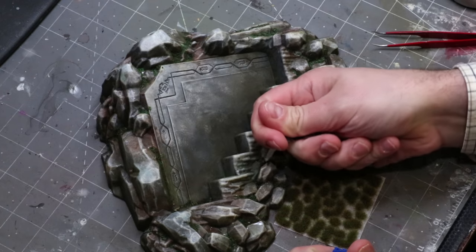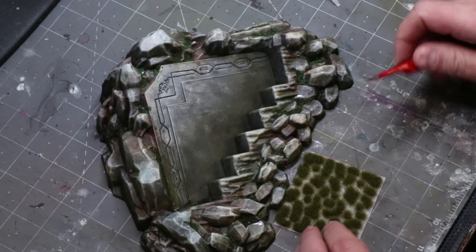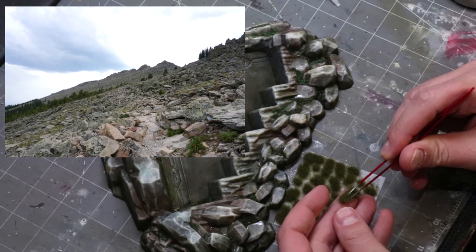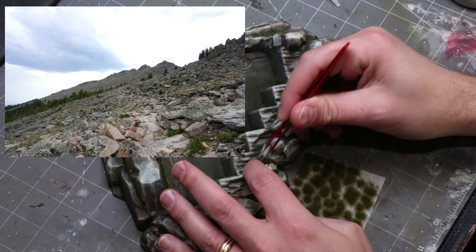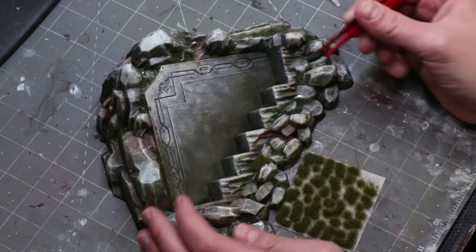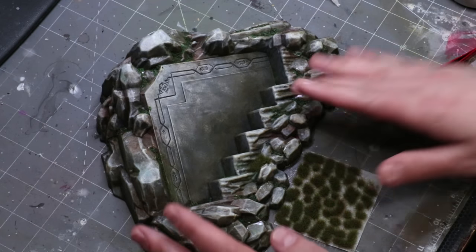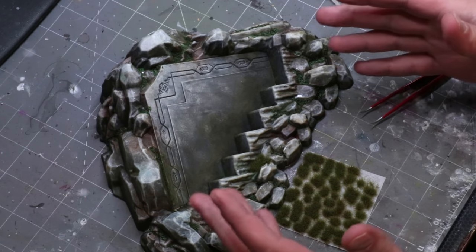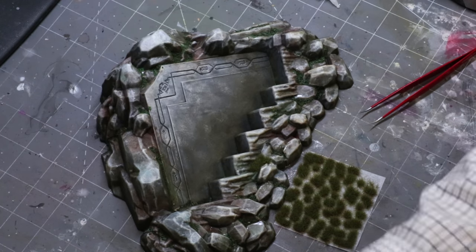Make sure that there's little bits of life growing up out from between the rocks. Where there would naturally be water and dirt and soil collecting is where we would see that life spring up. Those natural grasses, mosses, shrubs, all that scrub and life, even amongst this rocky terrain, grows really strongly. And so you don't need to put it everywhere.